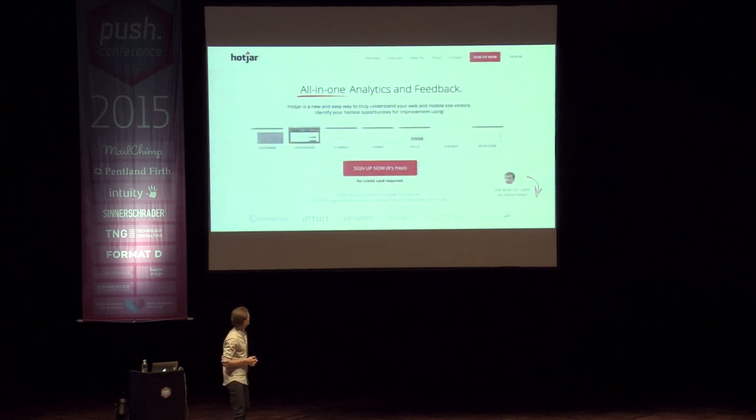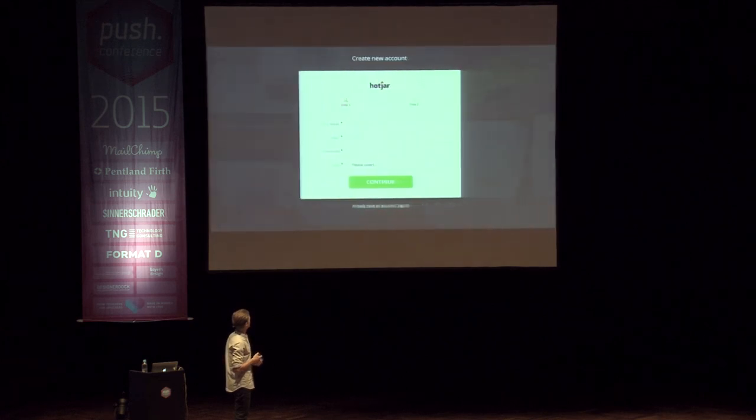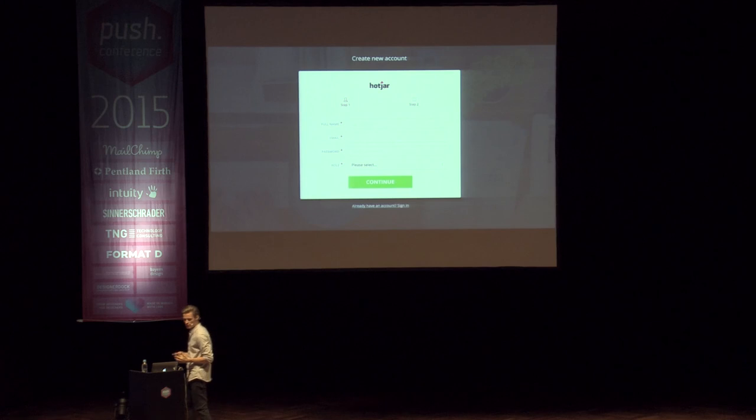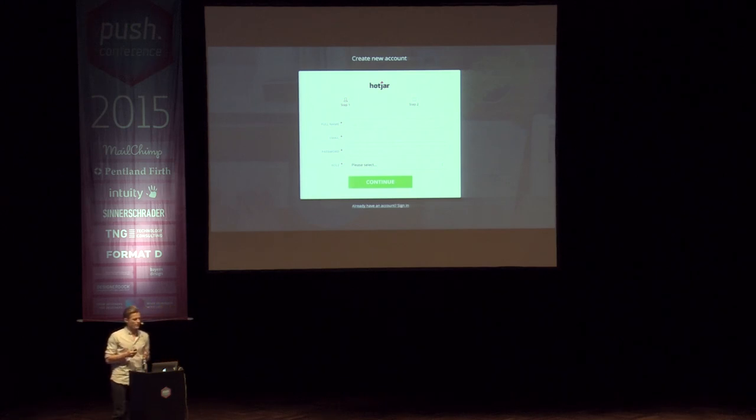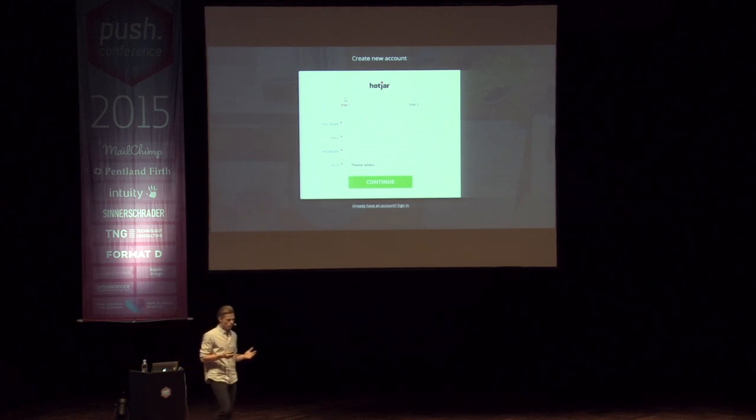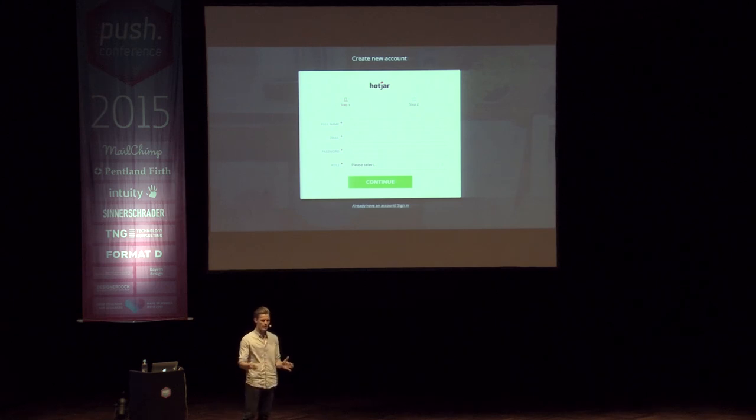This is Hotjar again. They've got a pretty busy site. It's got a menu, it's got a lot of logos down there. But when you click sign up, it looks like this. Everything is stripped away. They close off all detours. So what they do is create a predetermined sequence of actions, a path, step by step. So when they lead people into a tunnel, from that point on, they control everything. And they control all the sequences that I'm going through.